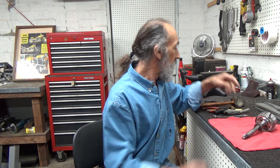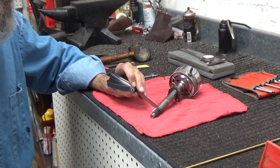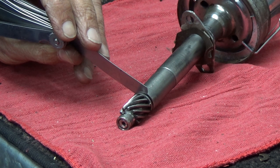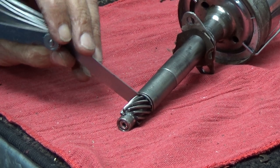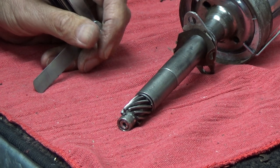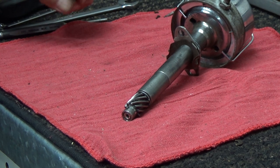Now this is a pretty good looking old roached out distributor. The first thing I found wrong with it was the end play in the main shaft. According to the service manual — always consult your service manual — they recommend 1 to 5 thousandths clearance between the gear and the body. There's a shim in there that sets that clearance, and we'll get into that when we put it back together. But for right now, we know why this distributor was probably removed from the bike it was on: the end play made it very hard to set timing and get the bike to run right.